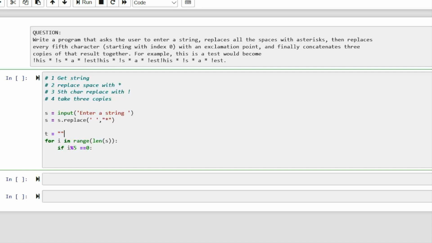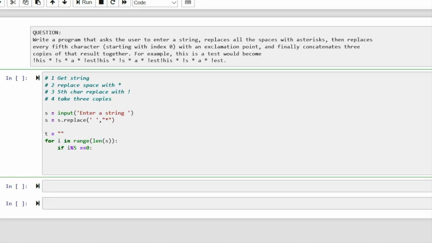When you are appending something to a string, you need to create an empty string first, because all the time, if you are attaching a new string, you need an empty string. So we're going to add t plus exclamation point.